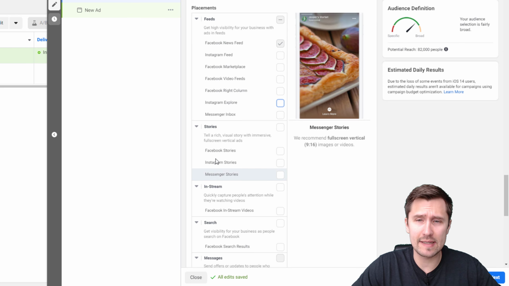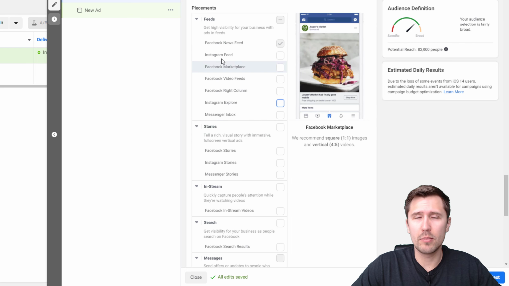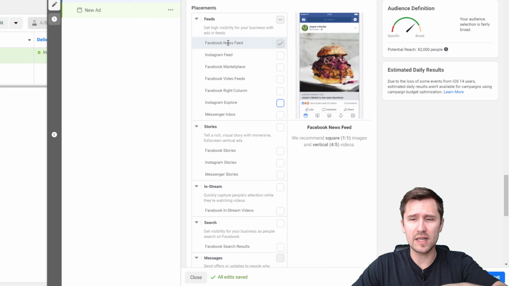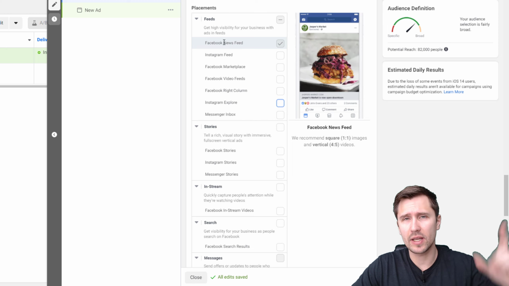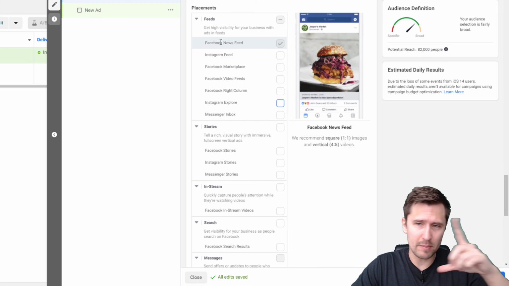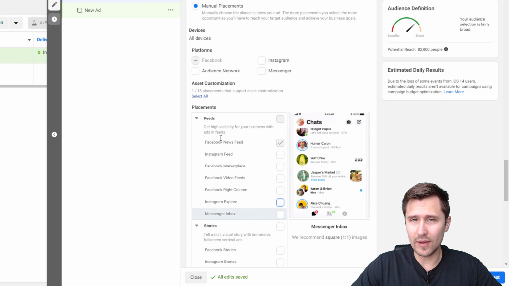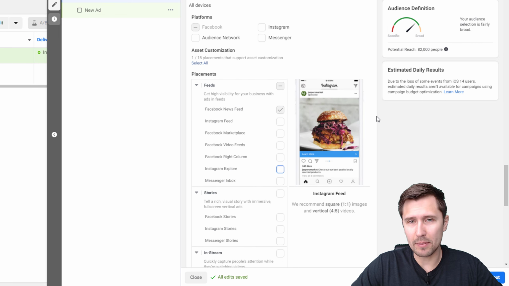Everything else is worth testing, and I'm not saying you can't make money, but if you're constrained, your best bet is the newsfeed. That's what you see when people scroll through their newsfeed. As you can see here, there's a little image there on the right. You know, as you normally go through Facebook, that's what people see, kind of the ad in the middle. So that's what we like to do. Once again, if you want to select everything you want to test, just reselect them again, okay? But that's what this is.